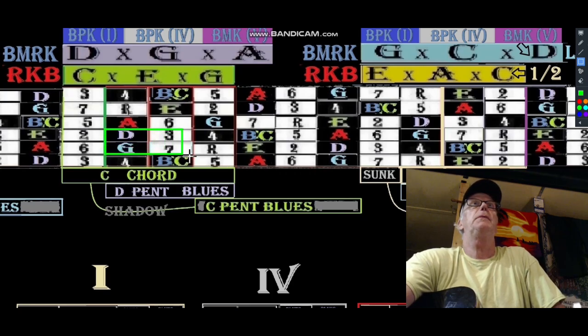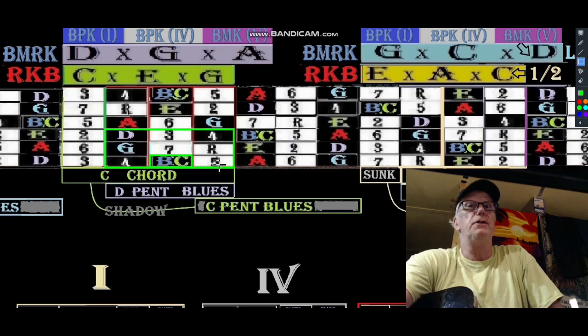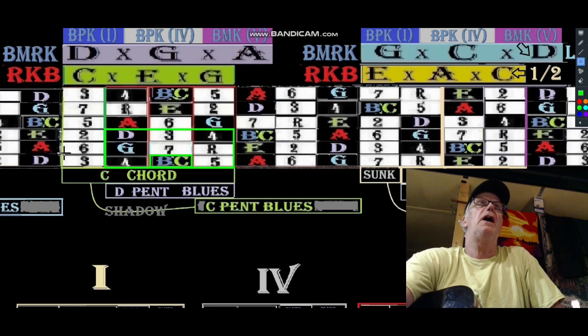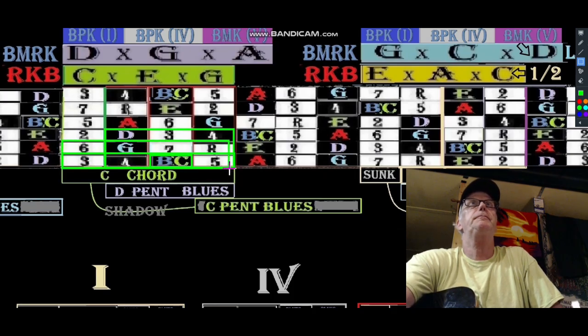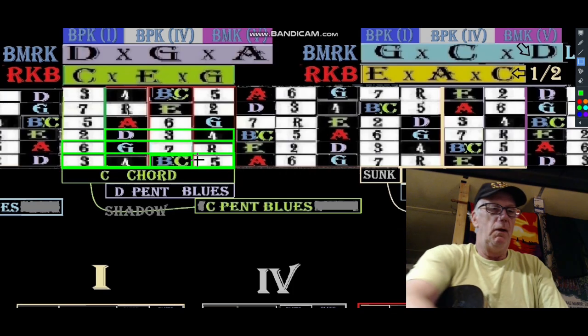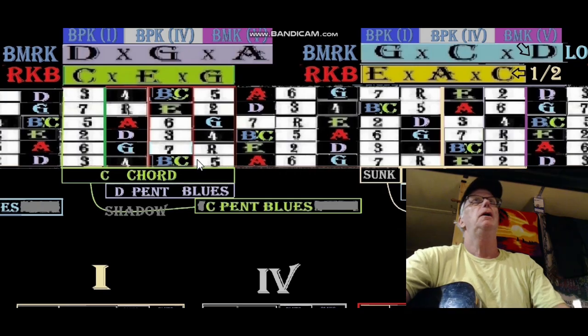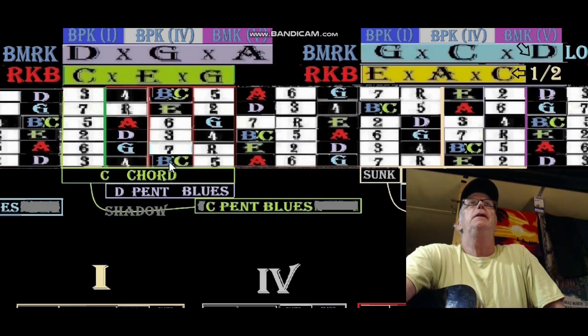And here's our little box now. And lo and behold, not only is it in the correct place for what we discussed with where the blues note is, it's also on the C string shape of the root key of the blues, which is part of this bigger picture. So we've got D, G, and A for the root key of the blues with that blues note.